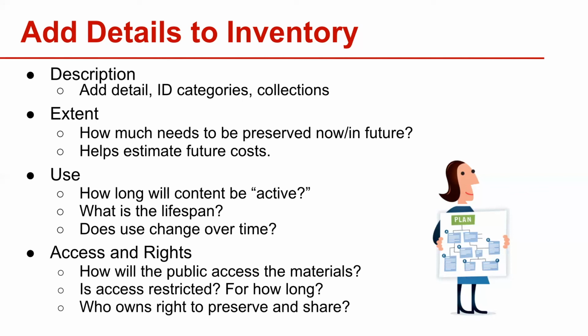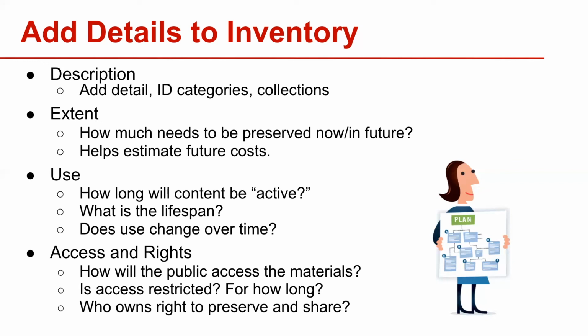For example, did the content come to you as part of a digitization project, so it's complete? Or are you expecting more content, perhaps on an annual basis from a donor? Use. Describe how the content will be used. Is it active? Does it have a lifespan or a retention schedule? And will that use change over time?